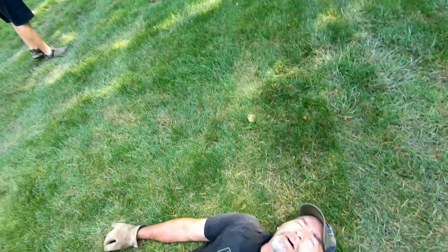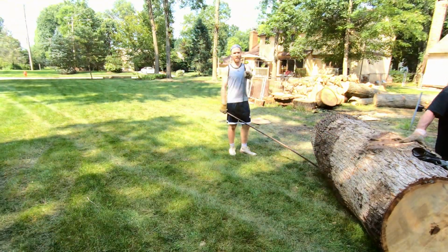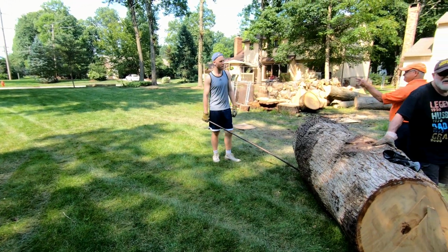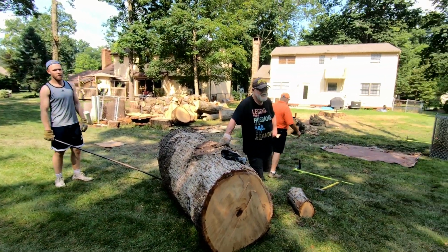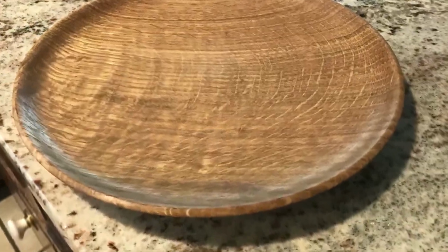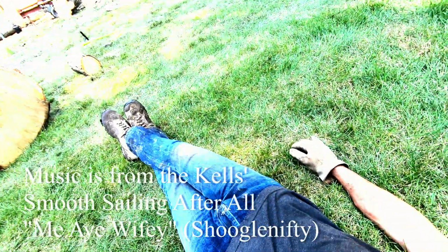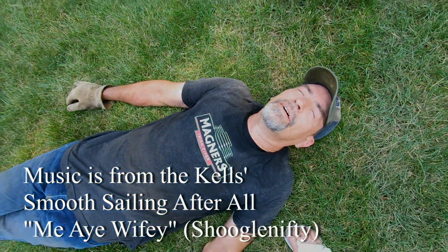You want beer? Who wants beer? Yeah, if you want the whole story of how the log got moved, this is important to capture. It is. Debbie, can you document this moment right here? I did. I did. Not very flattering. Oh, it's always flattering because you were a handsome man.